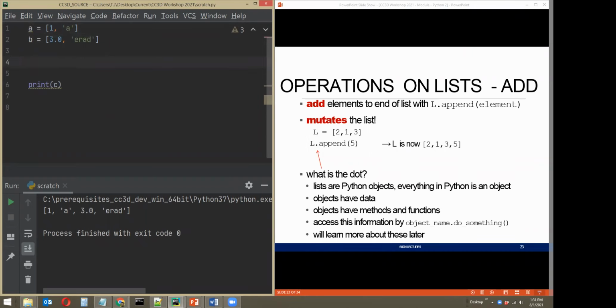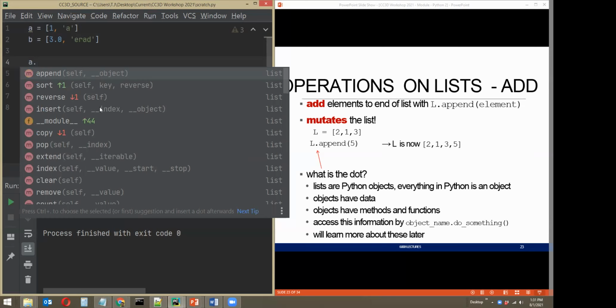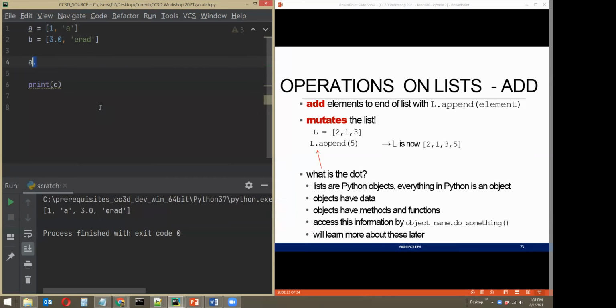A list has methods that can be accessed and used by first typing a period after the name of our list. So if A is a list, I can use methods defined on that list by using a period. You'll notice on my screen, I get a lot of functions that pop up to pick from. In this case, I'm going to use append.